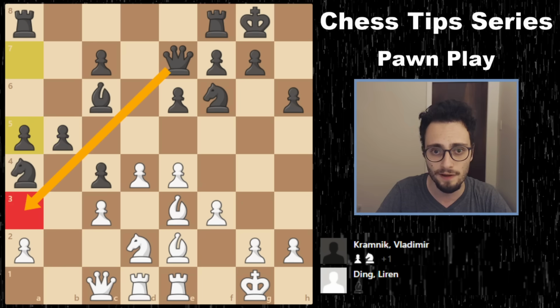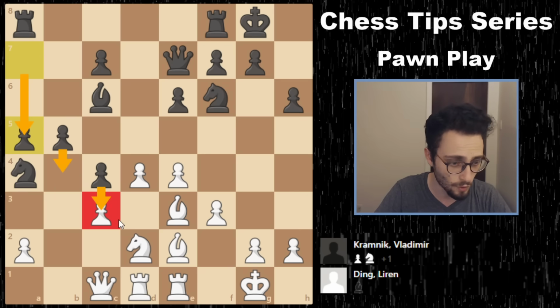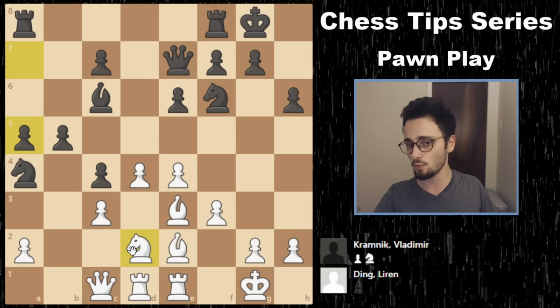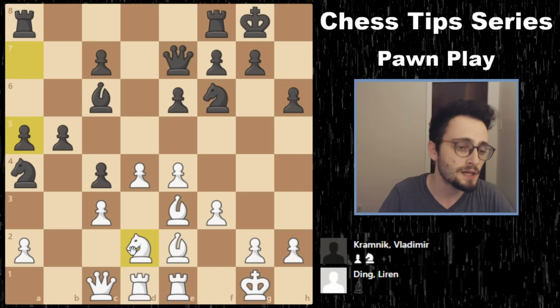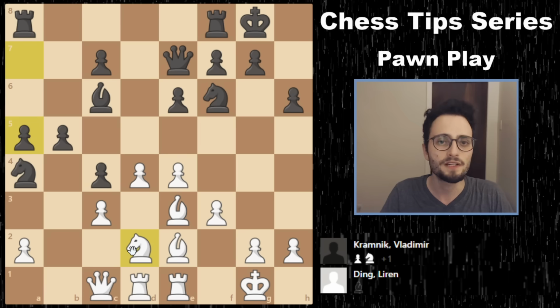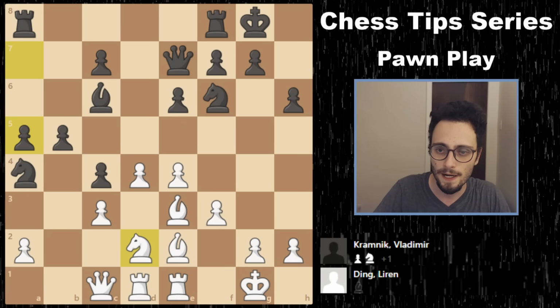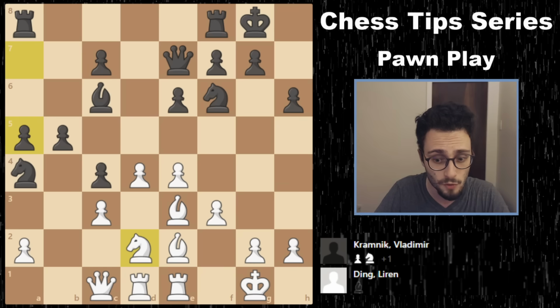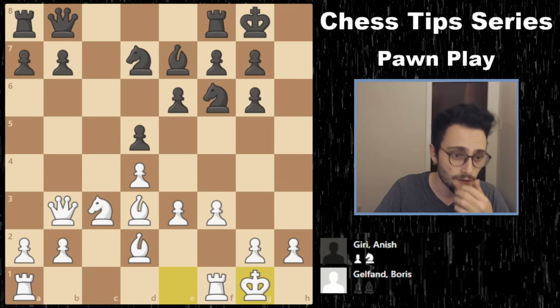There's also the lingering threat of this queen coming to a3, and playing on the queenside, where you are stronger and where you have maximum pressure on the base of a pawn chain, is the way that you should operate here. This one is more of a pawn expansion, more of a pawn break, kind of a lesson in and of itself. Obviously a little bit more nuanced. Vladimir Kramnik, it took him about 15 to 20 minutes to make something happen, but you need to find where in the position you can play with your pawns, what squares you support, and what the best areas of operation are.